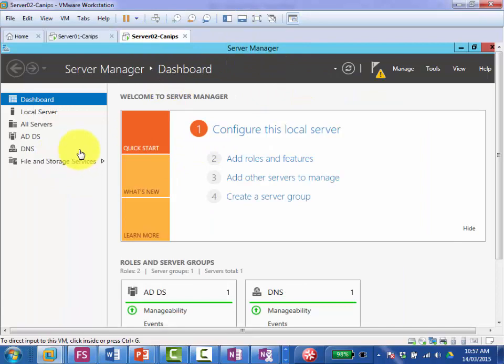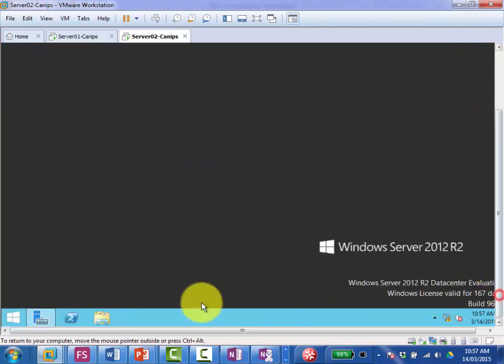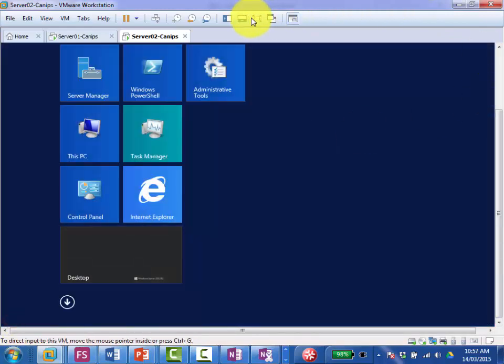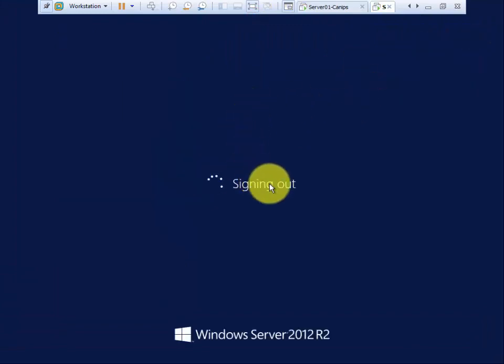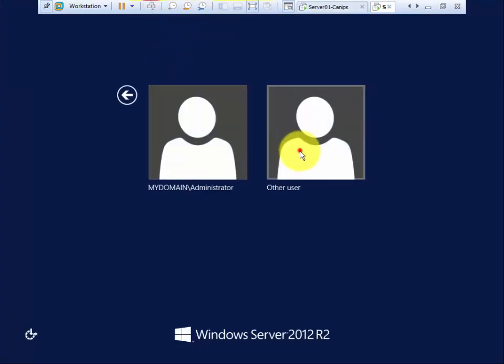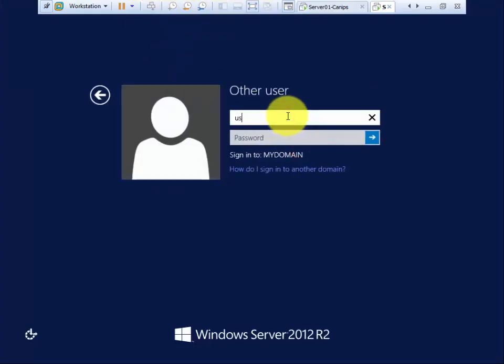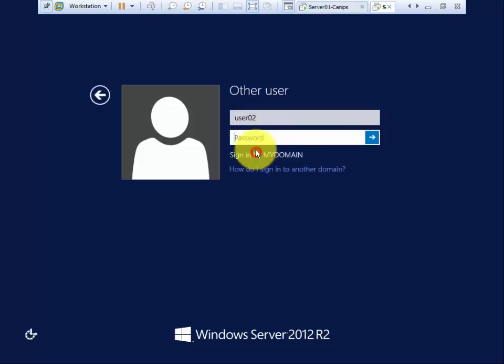Okay, I'm logged in from administrator. Why am I not able to log in from user 2? So I'll just go back to user sign out. No, administrator. I was in with administrator. User 2. What? This is ridiculous.